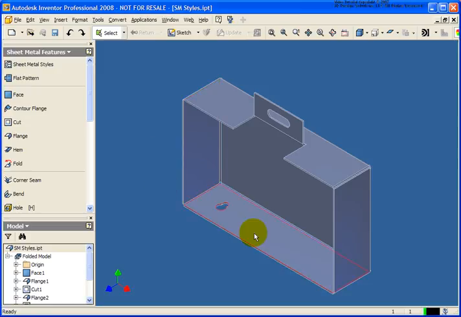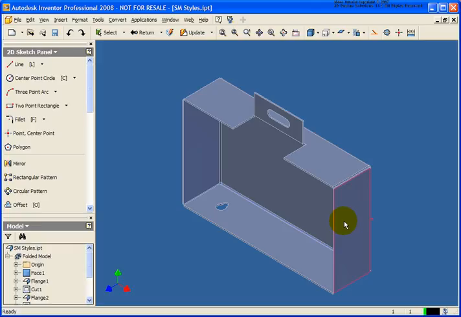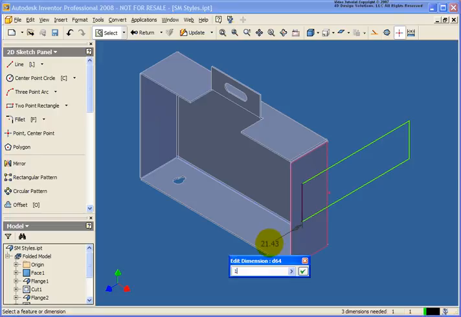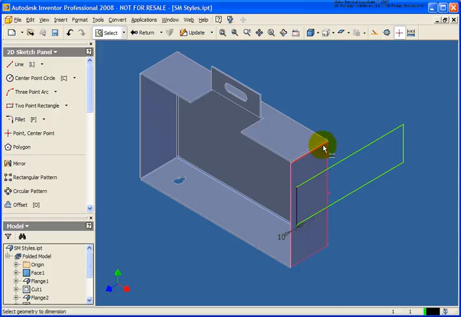So I can't just make a rectangular cut and cut it all the way through, being that I don't want it to be 10 millimeters on both sides. So the way that we're going to do this is I'm going to make this front face the active sketch, and I'm just going to stick in an isometric view. I'm just going to draw in a rectangle, and really the only dimension that I'm concerned about in this lesson is going to be the length dimension coming off that edge. But of course you could go back and dimension off these other edges as required.